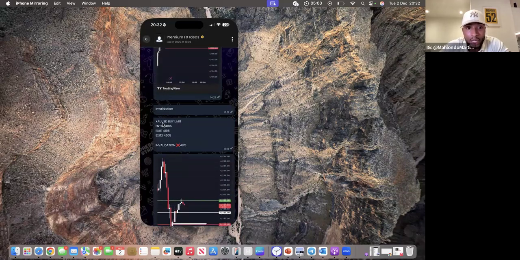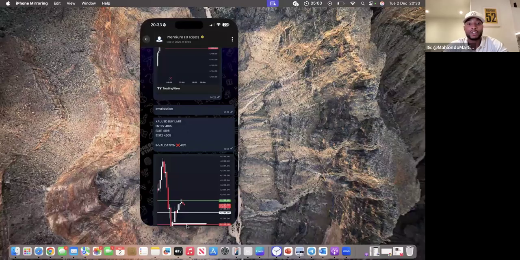So you're going to have XAUUSD, which is gold, and you have the buy limit as the action of this trade, right? So you're not getting into a market execution, you're getting into a buy limit. What that means is you're placing a trade where price currently is not at as of right now, right? It'll give you the coordinates. The entry is 4185, TP 4195, and so on, right? Your invalidation down here is your risk management, right?